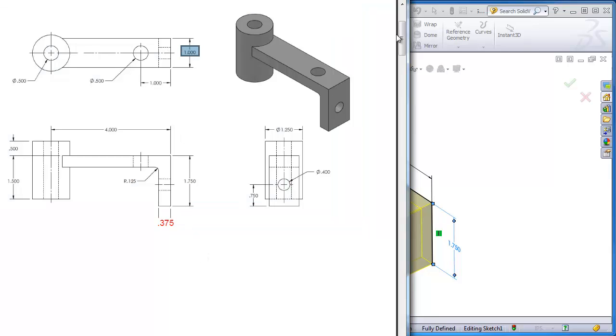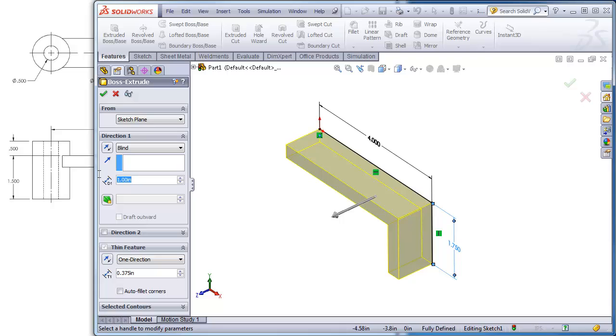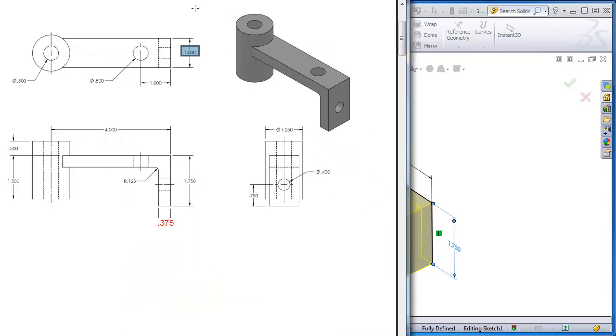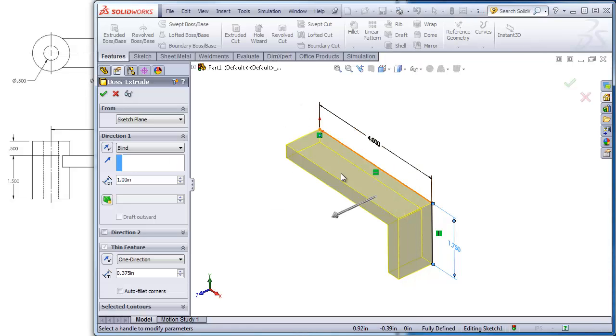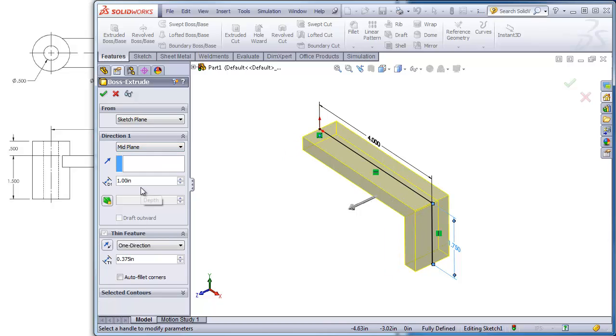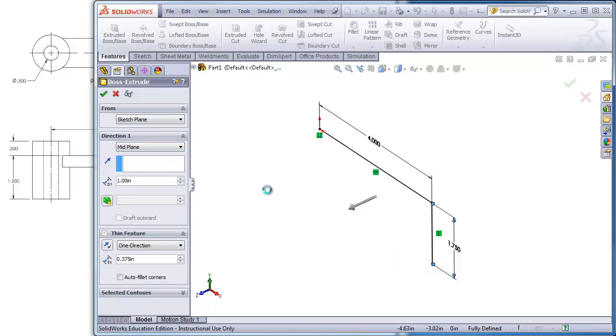So it'll be 1 inch, but we want that plane to stay in the middle because we're going to have a cylinder here, and we'd like to have a plane that runs in the middle of the cylinder, not on one side, because there's a symmetric part about that plane. So I'll use this mid-plane option, okay, and say okay, and that's the bracket.